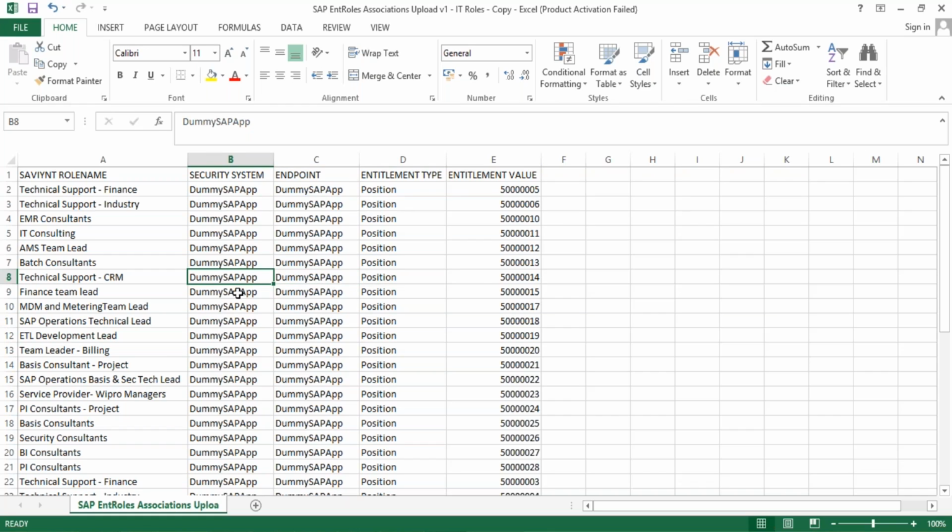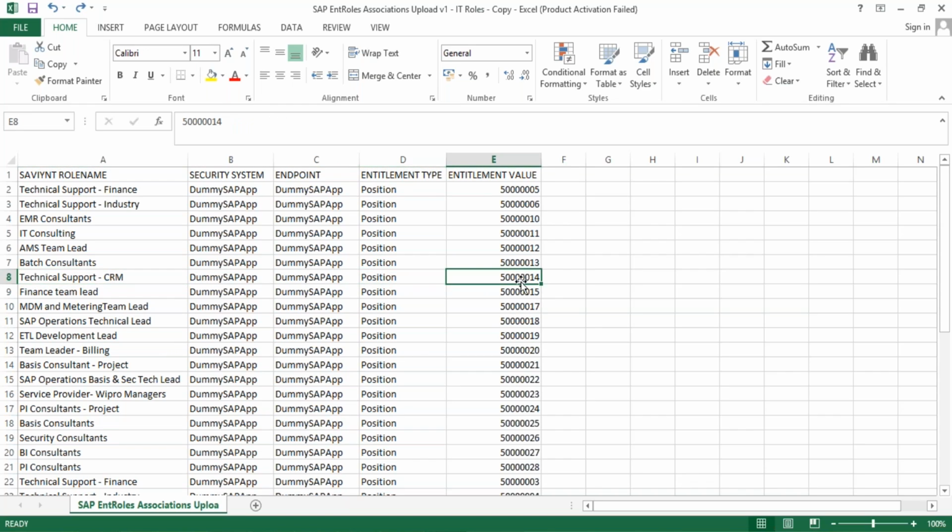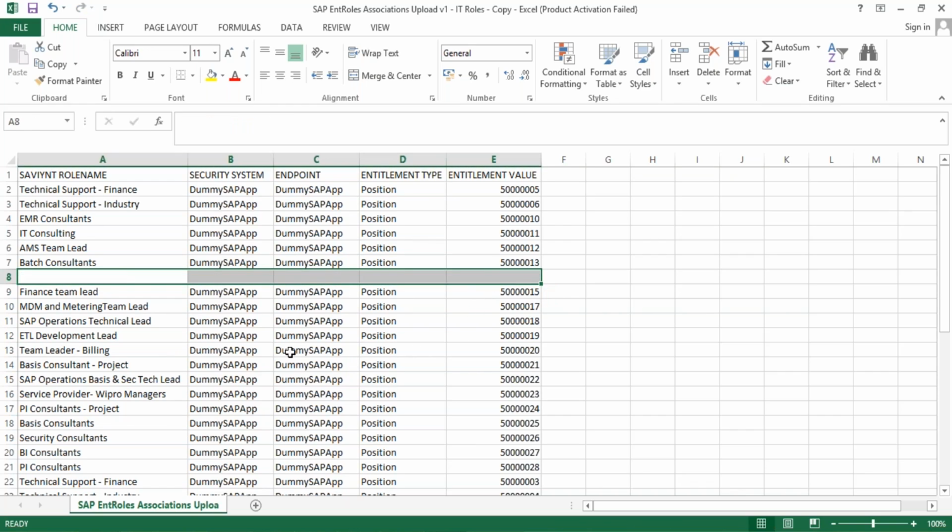Okay. So if there is no entitlement value which I need to associate with this role, then you will not have this entry at all. For that entitlement value only or the entire row? No, let's understand it like this. So you're saying that technical support CRM does not have any entitlements inside it. Then I can omit this entire row itself. Okay.